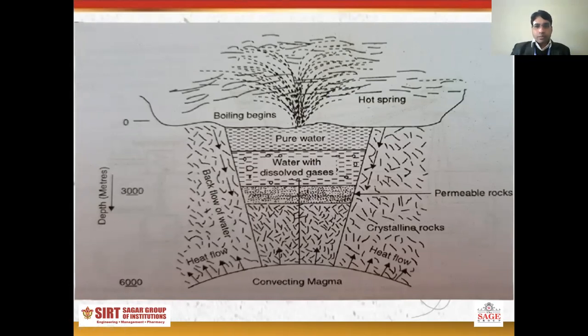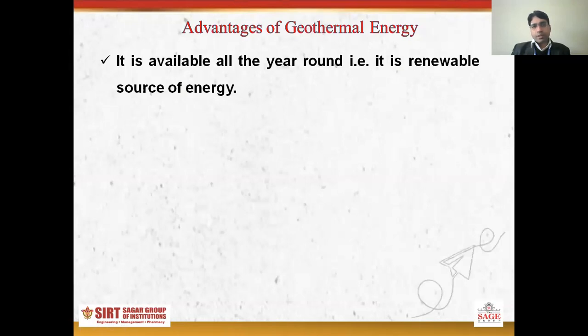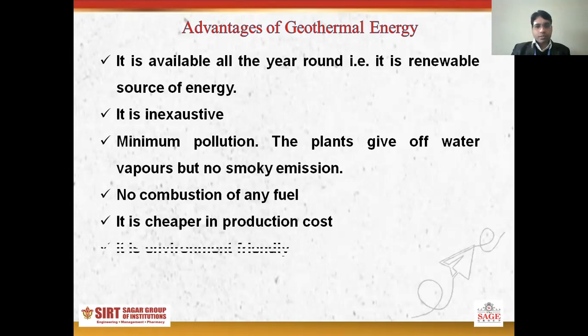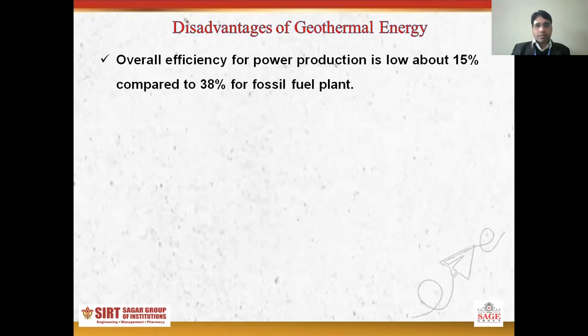The advantages of geothermal energy. So these are some advantages. First, it is available all year around, so it is a renewable energy source. It is inexhaustible, with minimum pollution. The plants give off water vapors, but no smoky emission, no combustion of any fuel. It is cheaper in production cost. It is environment friendly. And there are some disadvantages of geothermal energy also.